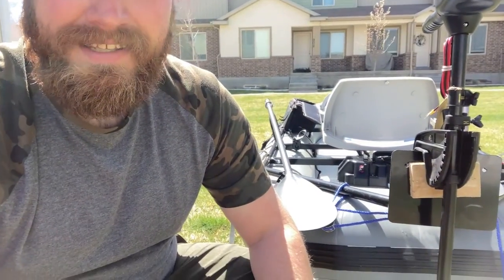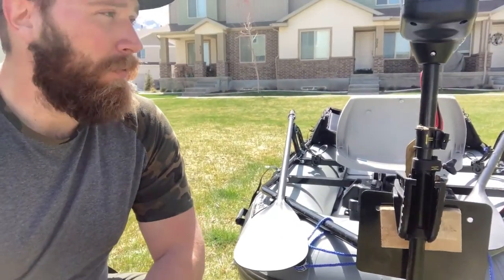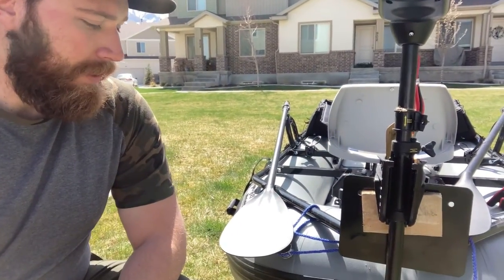So now I've done a ton of research on whether I was going to put an electric outboard or a gas outboard. The model that I got experience on had a gas outboard, and it was really nice. Right now, with the COVID inflation of everything being a little bit more pricey, it's not quite in my budget. So I'm definitely going to be buying maybe like a Honda 2.3 outboard, and it's definitely going to be cruising with that. But for now, we're actually pairing with a Newport Vessels 45-pound thrust. I found this on Amazon, and it was on sale for like 50 bucks off, so I was not going to pass that up.